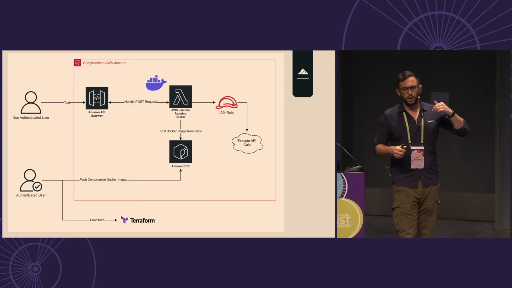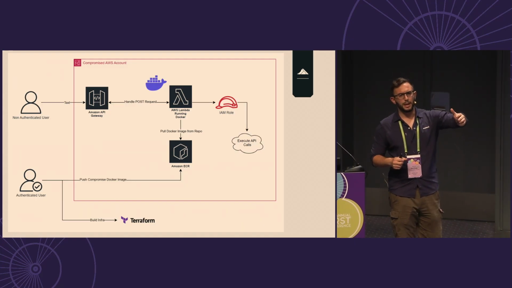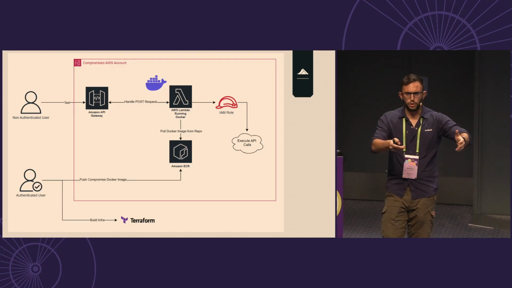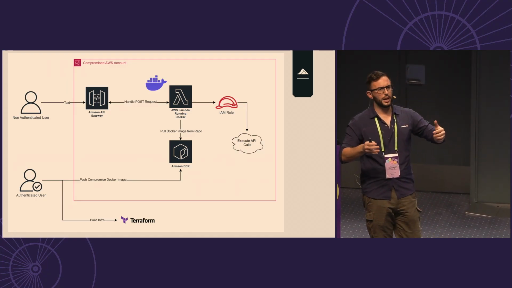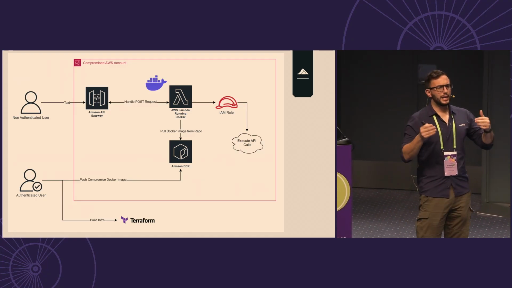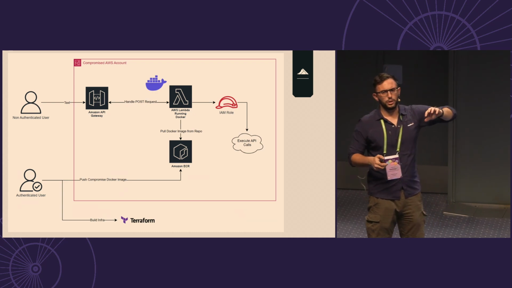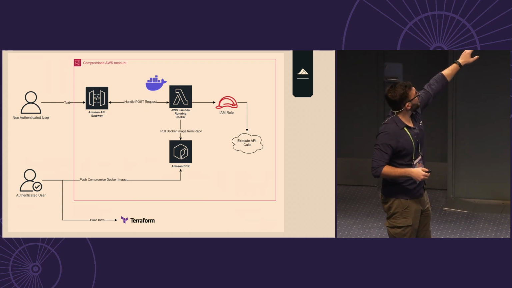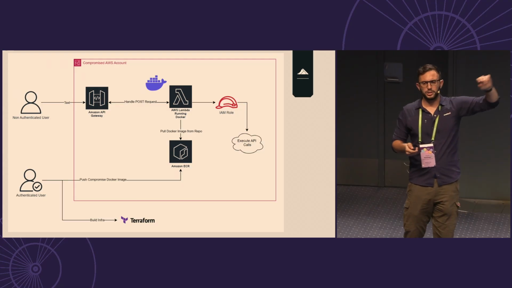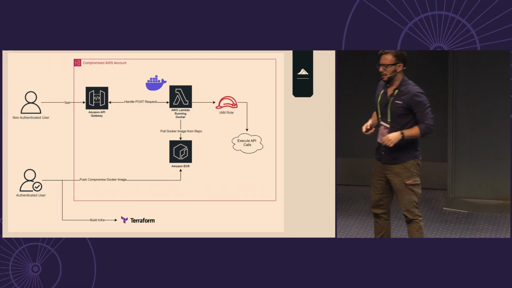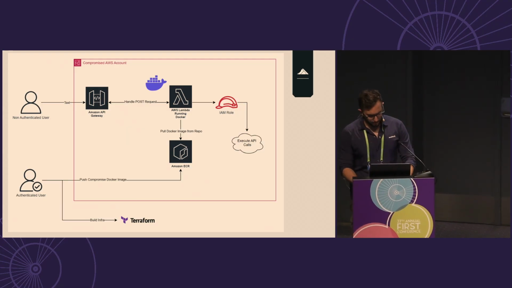Then we are going to exploit a blind spot using the Lambda function. I'm going to show you how with 10 lines of code we can build a backdoor and execute API calls against AWS. This is the architecture. I'm going to use an API gateway, a Lambda function, and again, a Docker image. But we are going to talk about this later. I'm going to change to my computer.